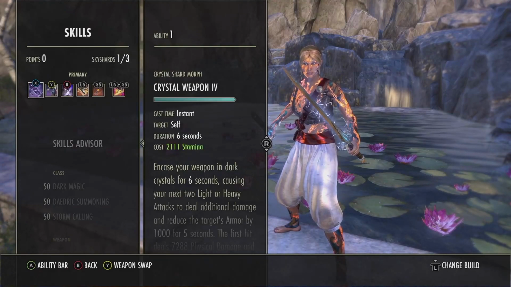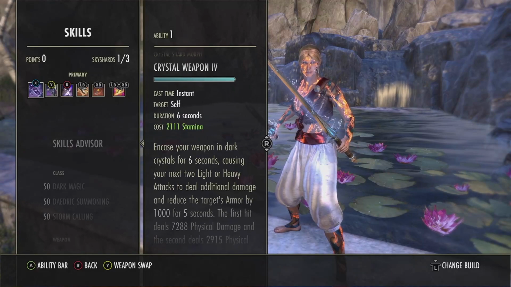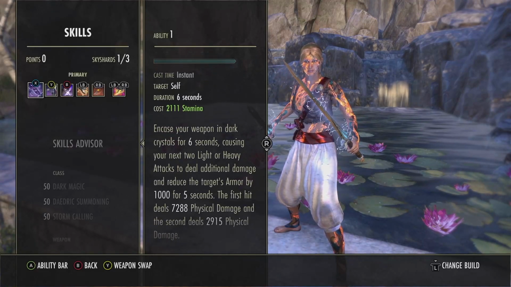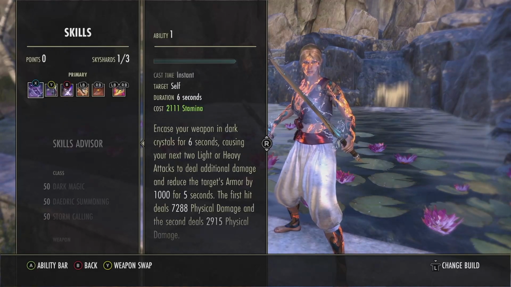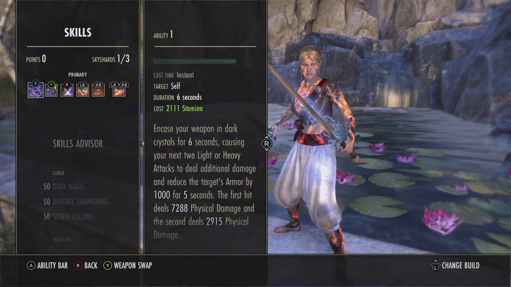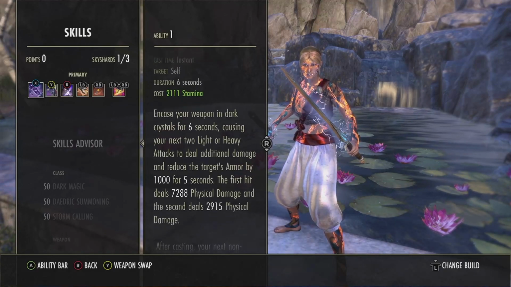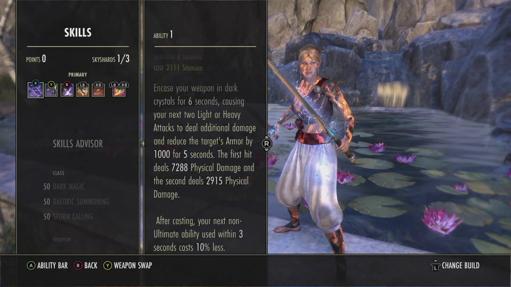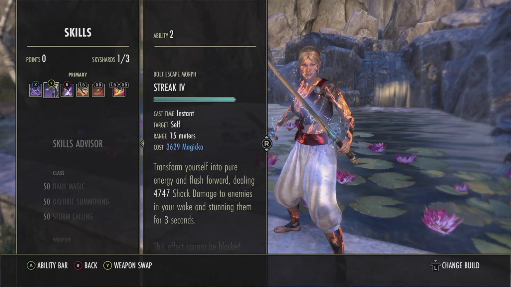Okay, so first skill we run is Crystal Weapons. This is actually a really good skill. It basically makes our next light attack do bonus damage, and it actually does it for the next two light attacks. The first one does the most damage, the second one does like 1/3 of the damage, I believe. Not only that, you get 1,000 armor shred on the target when you hit them with this. You do burst damage with your light attacks, it's pre-placed, and you get armor shred on the target. And if that wasn't enough, you get some cost reduction to your next non-ultimate ability. Because why not?